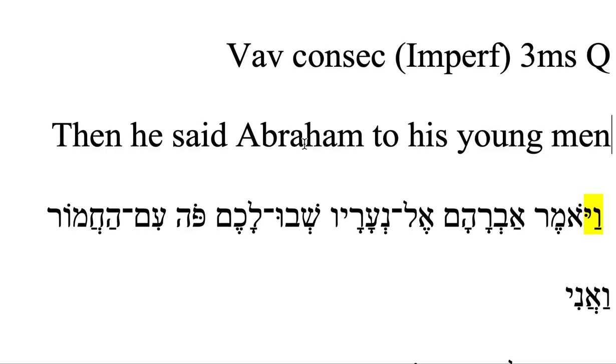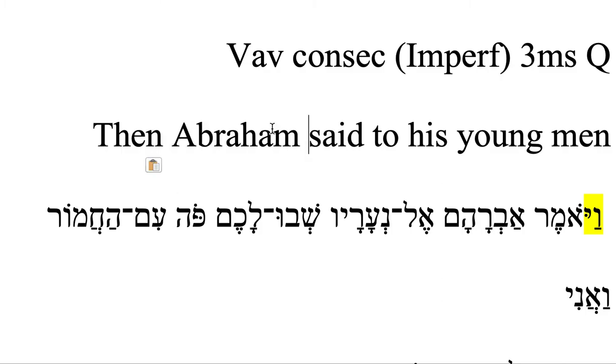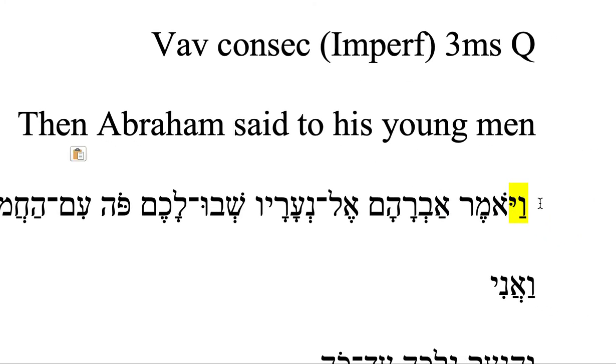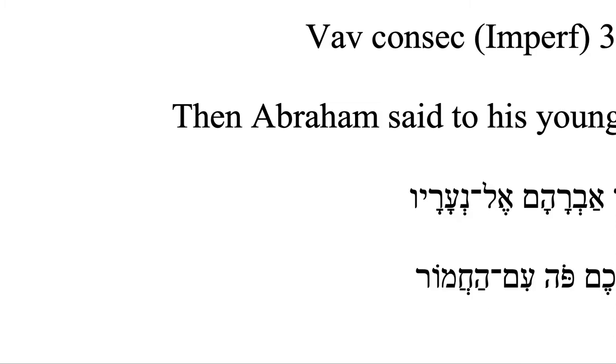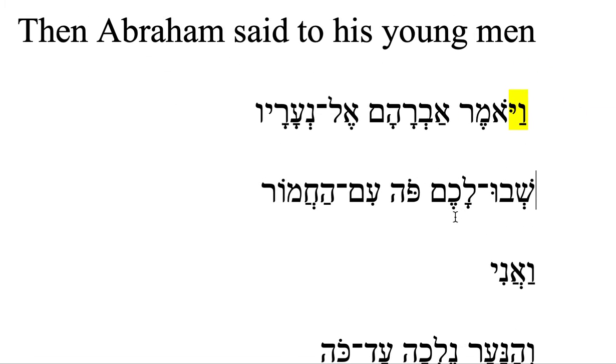I think you can already see who he is, and in this case the one speaking is Abraham. So we take this Abraham, we take him out of here, and we just place him here. Then Abraham said to his young men. Remember, in Hebrew, usually the subject is second, and we start with a verb. In English, we have to reverse that. In English, we have to start with the subject. So then Abraham said to his boys, or to his young men. And therefore, you know that here this is going to be a new sentence, because we are going to be listening to Abraham now. And this is what he said.